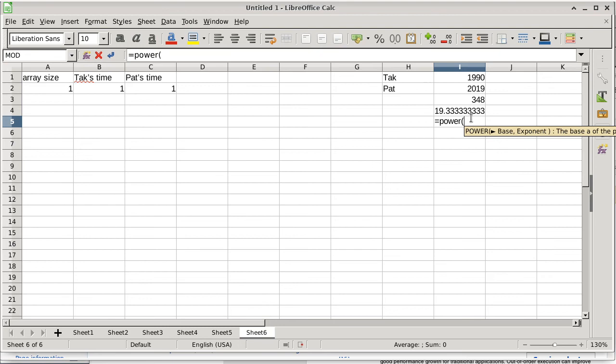Okay, first of all, let me just run this number first. This is the factor of that increase of power, increase of speed between 1990 and the year 2019. It is not quite 1,000,000, but in terms of order of magnitude, it's kind of there-ish, okay? So this is basically saying, my computer, or I should say Pat's computer, is 660,561 times as fast as mine. That's a pretty significant factor, okay?